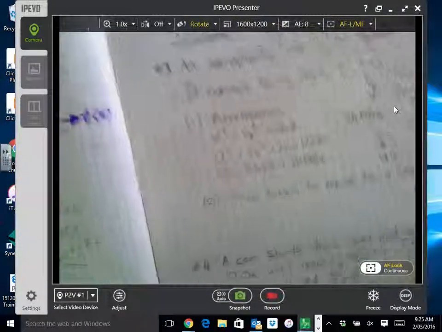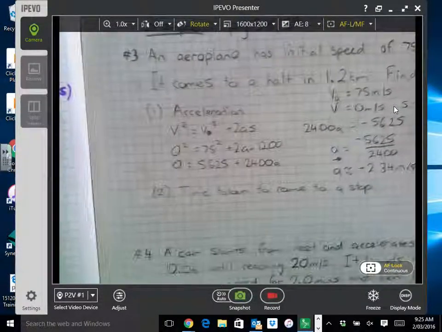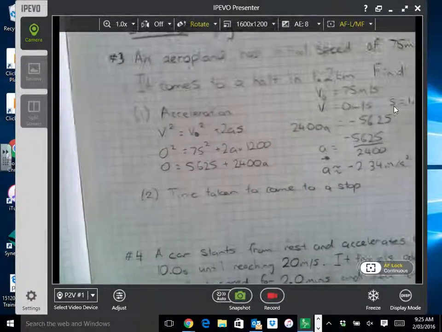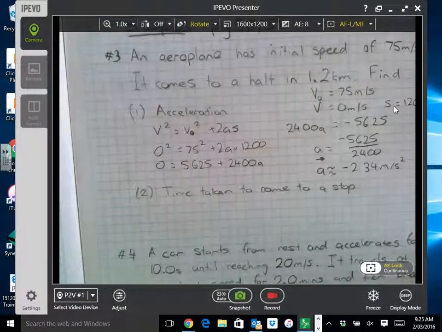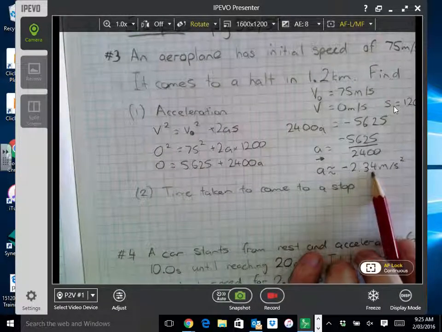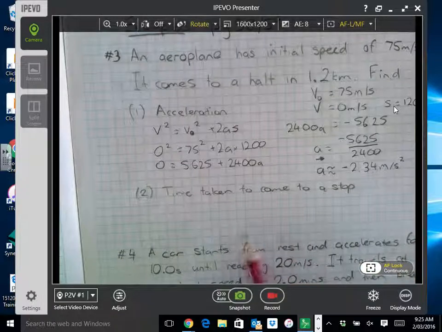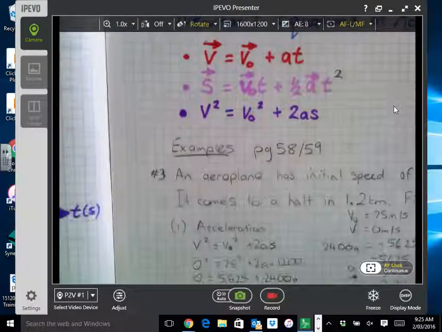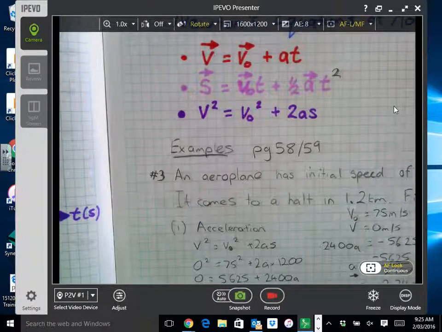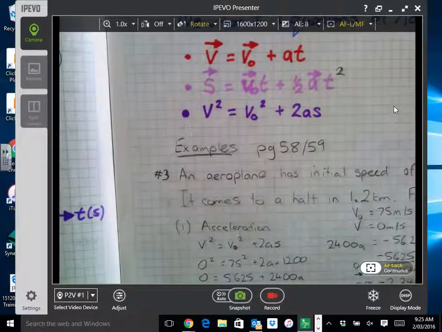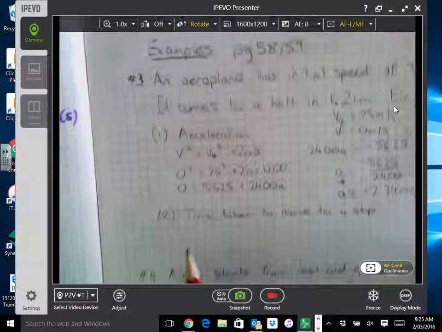So time taken to come to a stop. That's the next one. Now, as a general rule, if you can find an equation to solve this using just the initial information, I'd recommend it. That's usually a given, because if you make a mistake here, that will follow you through later on. But you notice that all these equations have acceleration in them. There is a way to do it without acceleration, but you have to go back to the core information we went through at the start. But we're just going to use these 3 equations for now.